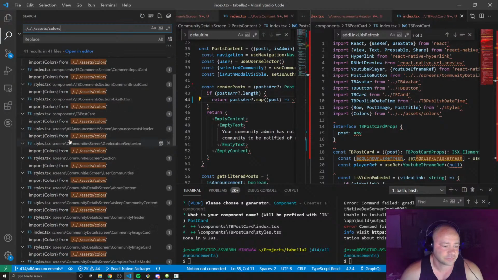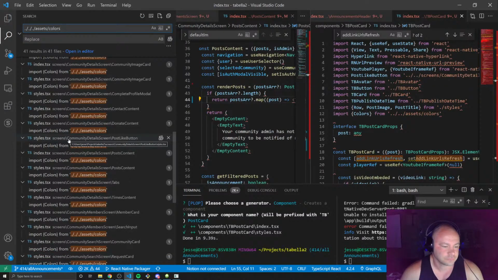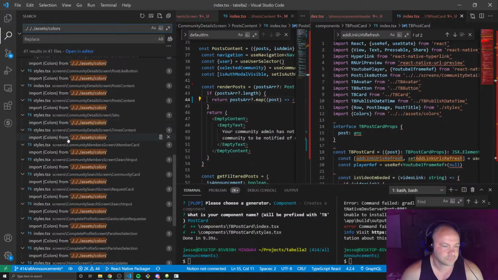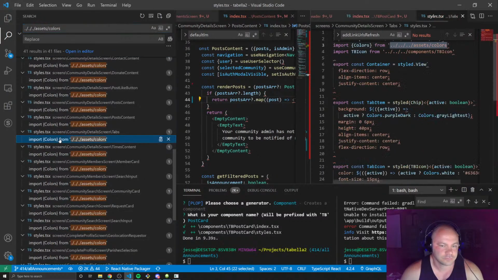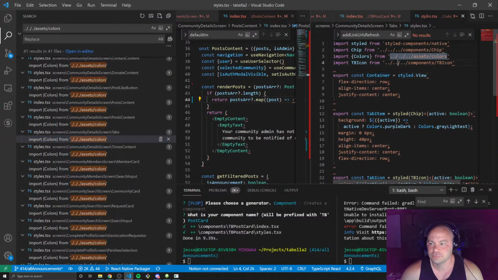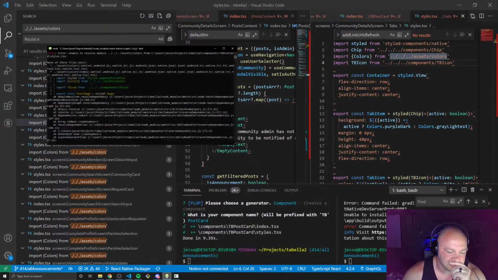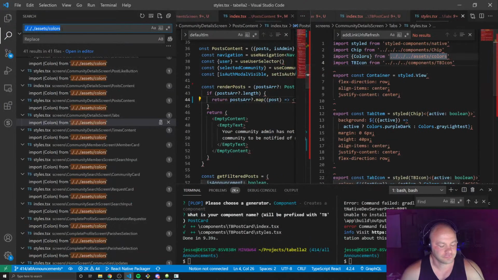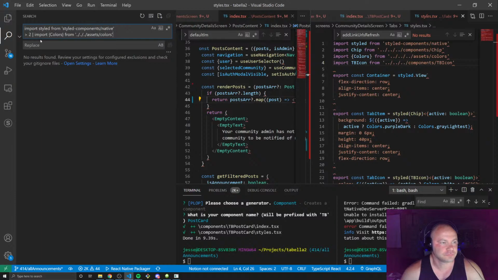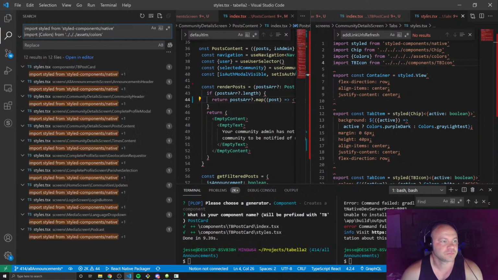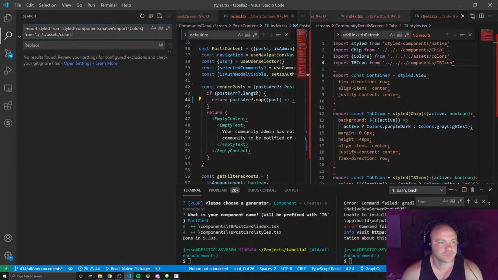It's in a lot of components like that. Dang it.